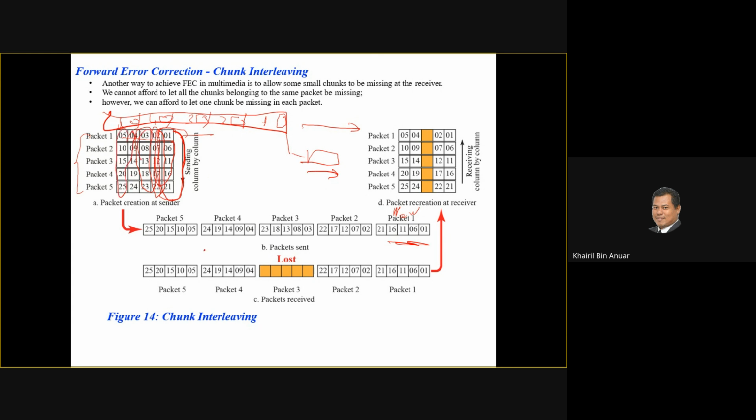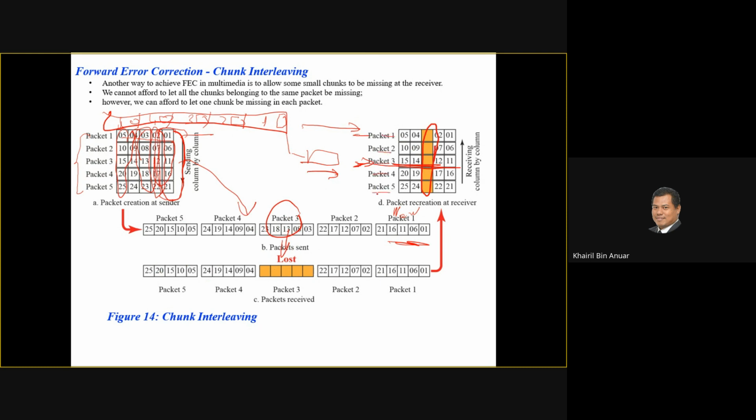So you send this, and if unfortunately packet 3 is lost, then when you receive this, rather than losing the whole message of packet 3, as would happen if we sent packet by packet, with the chunk interleaving you lose only some bits of the message from each and every packet.